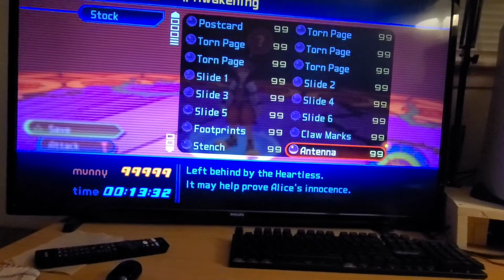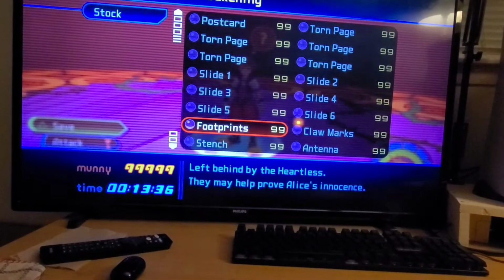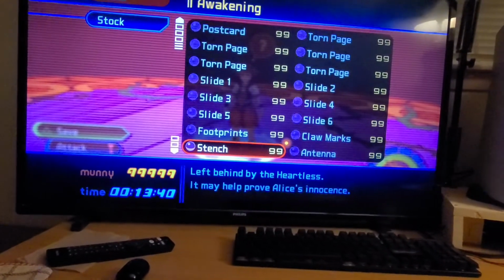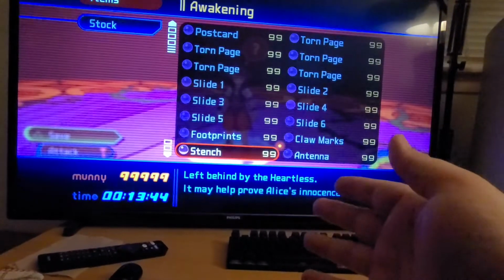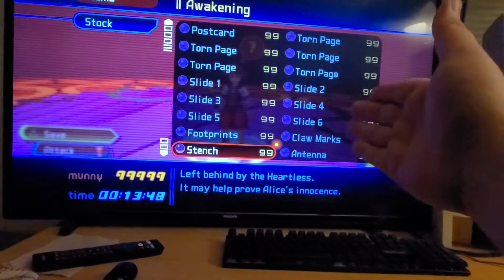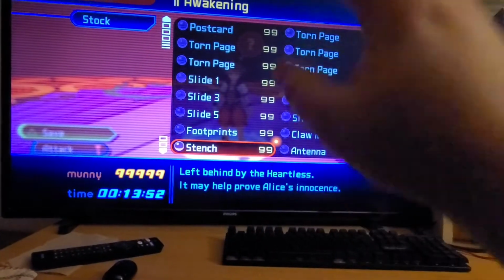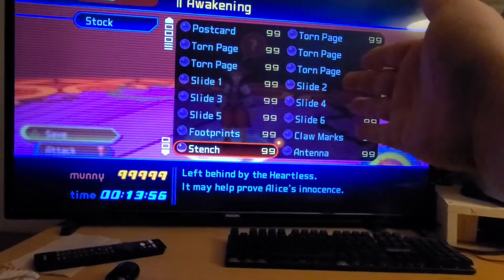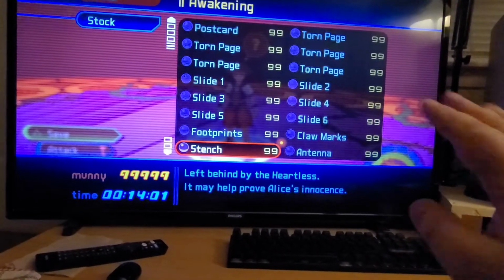Right here. These. I couldn't go forward in Alice's trial because I couldn't pick these items up. Because it's at max, when you go to pick it up, it won't allow you to. That's why I suggested this being the last thing you do, after you do the main storyline and get to the end, because in that way, this cuts down all the grinding.